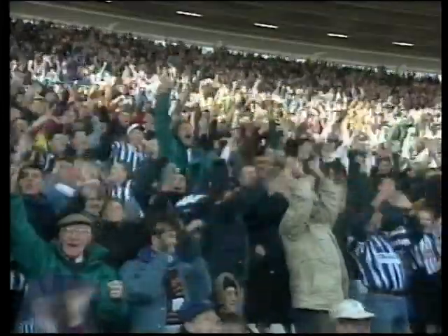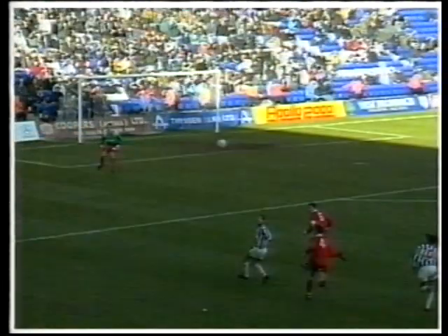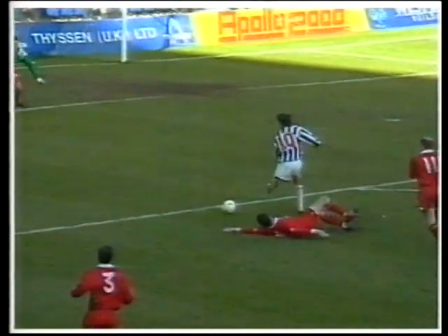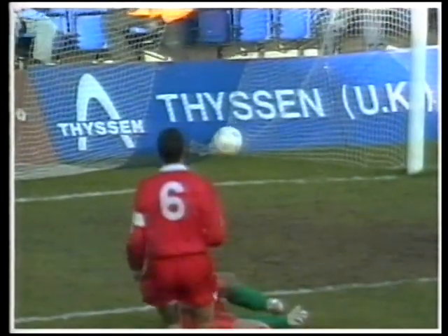Agnew for West Brom — that's not a bad ball forward. Rhys on the end of it, lovely little layoff. Hunt — chance here. Nine minutes gone in the second half, Agnew-Hunt gives West Brom it — Albion in the lead! It's a great ball by Agnew and a lovely layoff by Rhys. There's a little flick inside, he gets his touch to it, left foot — and there it is. Goalkeeper no chance, buried in the far corner. But that was a great flick inside there. Good touch.